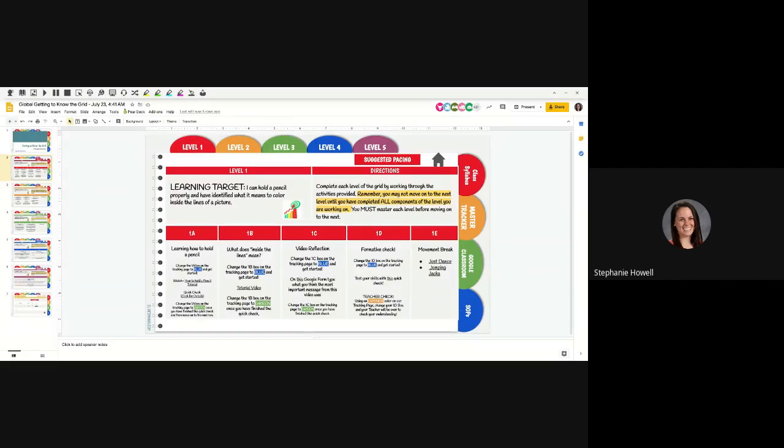We have about 3 minutes left on the grid. Feel free to explore the other levels. If you just want to see some of the different activities on the grid, feel free. On like 1E, I like to provide different movement breaks, especially during distance learning, because students can... skip the Edpuzzle. It's probably not working just because of how I set that up, so I apologize for that.